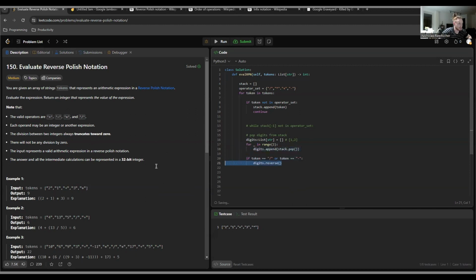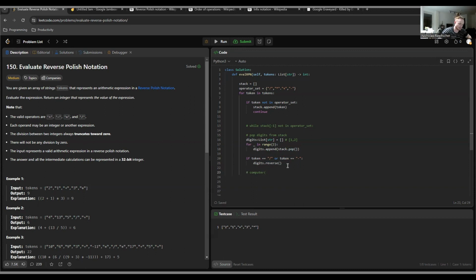Reversing in place. Yeah, okay, let's use this one. I mean, you can also use this slicing shorthand like this. So anyway, doesn't matter. Okay, and then we need to compute.